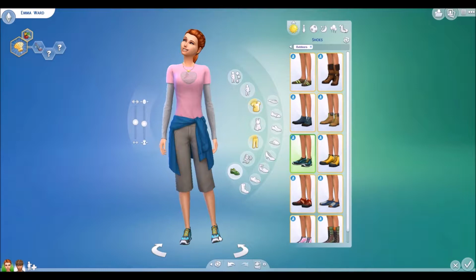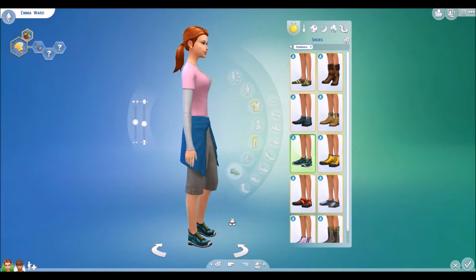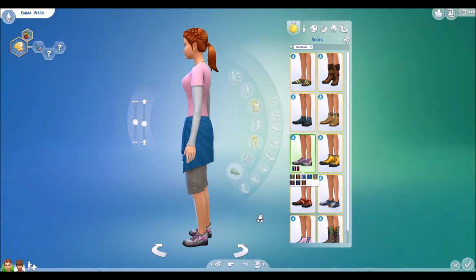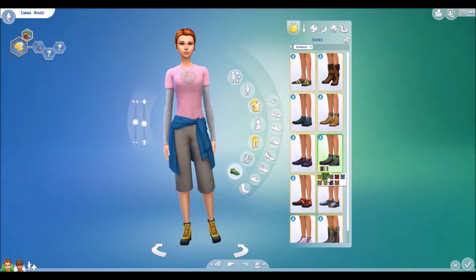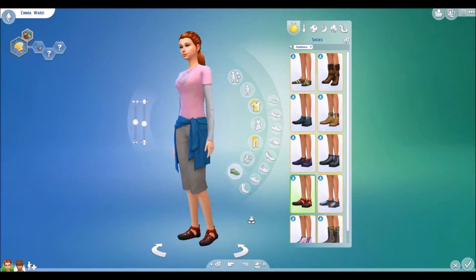These are really cute. I like that they added more sneakers because I didn't really like what they had before. And they, again, come in some really cute colors. I like that they're doing a bunch of different colors together. Another pair of boots. These ones look more like something water resistant or something. And they have these ones. I really like these ones.